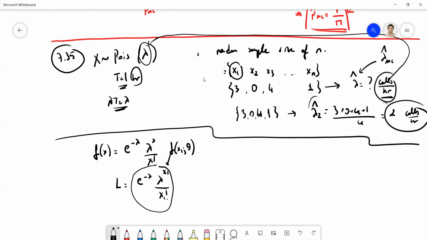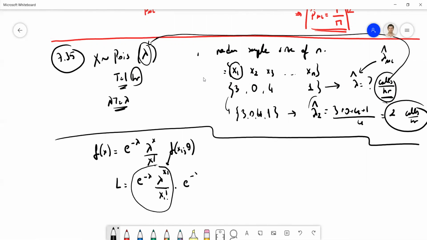Although the computation is exactly the same as the probability density function, the notation is slightly different. The details are not important. For the number of calls I take in 1 hour, which is observed as x1, note that here x1 will be really known. It is going to be given to us. This whole thing is going to be given to us. From this, we are going to be estimating.